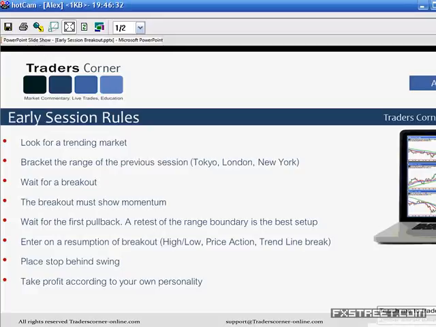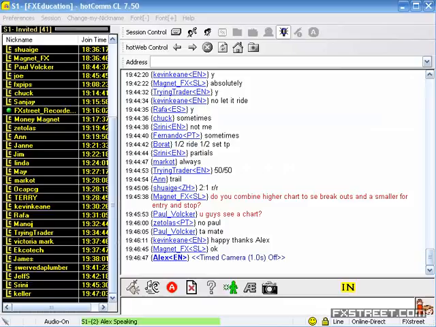Of course, you could actually combine this with range bars, I guess, and use the range bars as your entry, but use the time-based chart just to bracket the range and trade accordingly. So, you know, there are many, many ways that you can skin this cat. And with that, let's move on to the charts and see if we can spot a few setups.